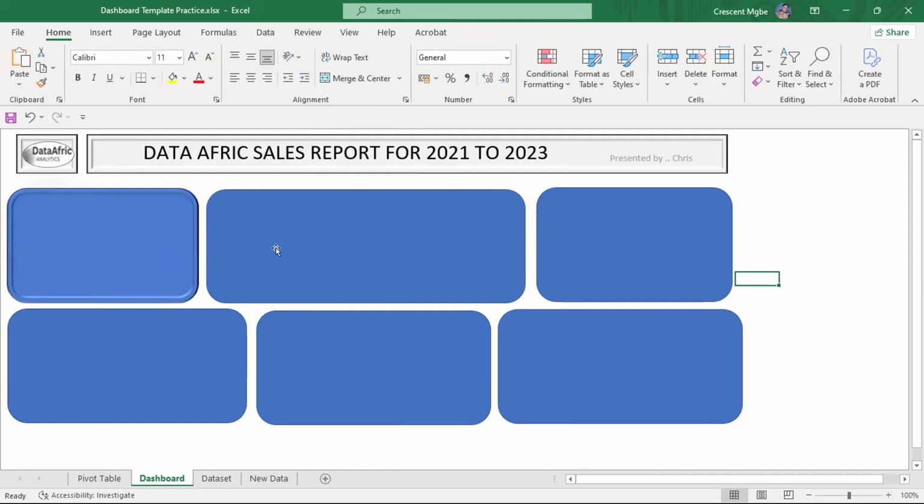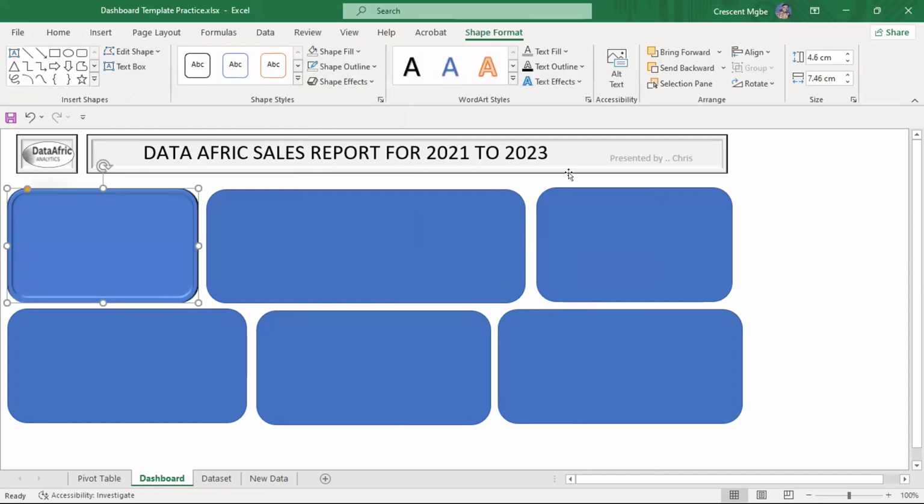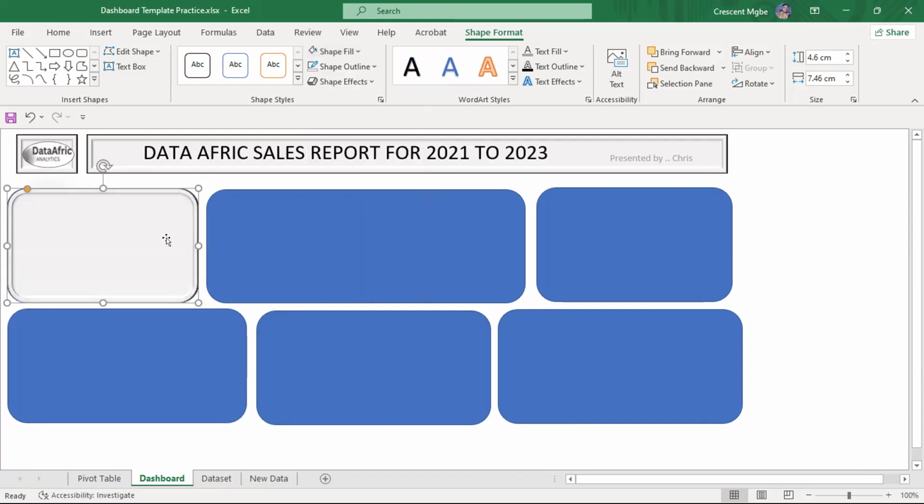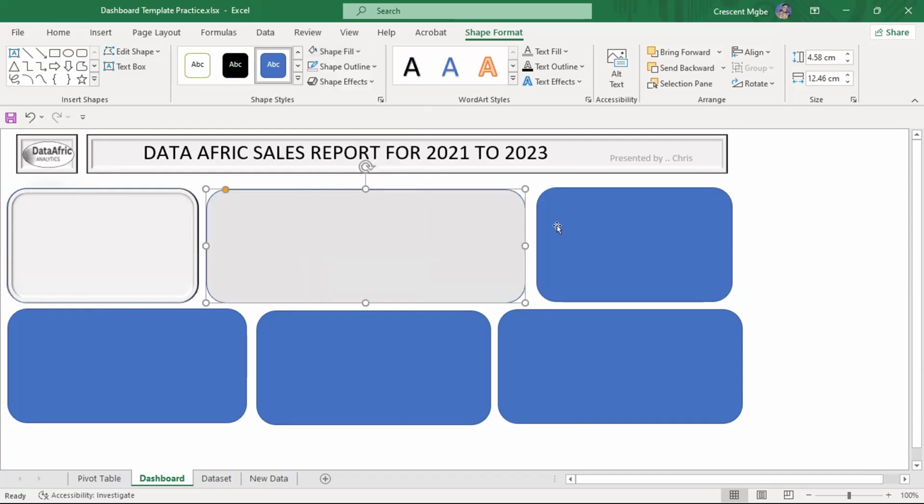So now we start doing our dashboard. Now the color, we want it to match the same color. If you want it to be blue, fine, it's up to you. I want mine to be the same color as my heading, okay? I'm supposed to have done this before replicating it, so I don't have to start doing it for all of them. But it's not a big deal. Let's do it since we have the time.